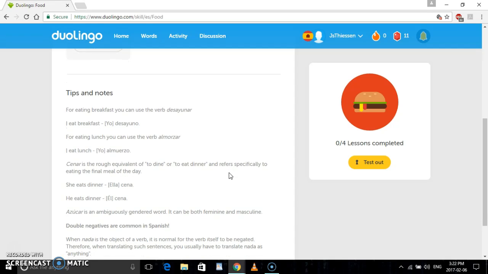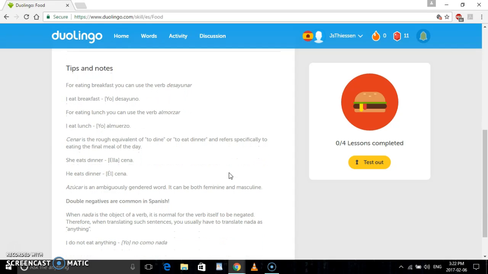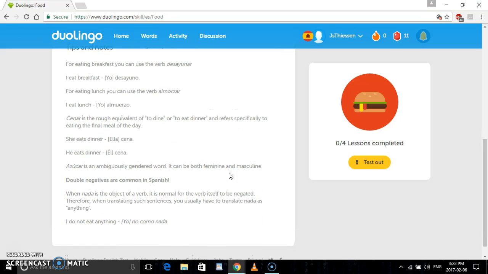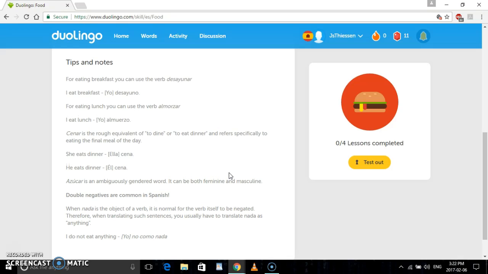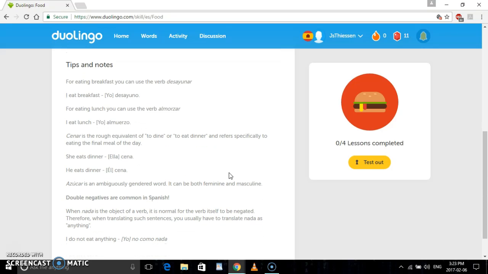Something now that I want to show you guys that I was not able to find on the mobile version of this application is the tips and notes. I find the tips and notes an incredibly useful teaching point that is not available on the phone. I tried, I can't find it, and it tells you the different ways to conjugate verbs, why you have to use feminine or masculine words, and stuff like that.